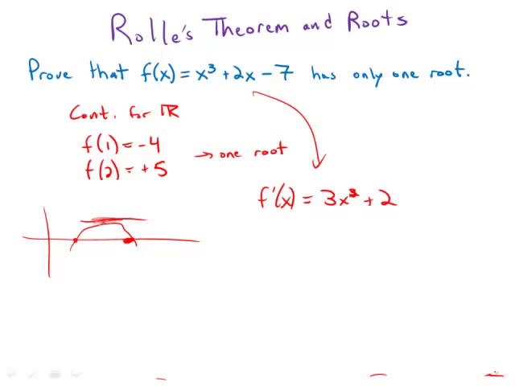Well, if we think about the graph of this, 3x squared plus 2, we graph f prime of x, what we get is a very skinny parabola that is centered on the y-axis and it has been shifted up from the origin. So this graph, of course, this is the graph of f prime of x, this graph has no roots. This graph never equals 0.